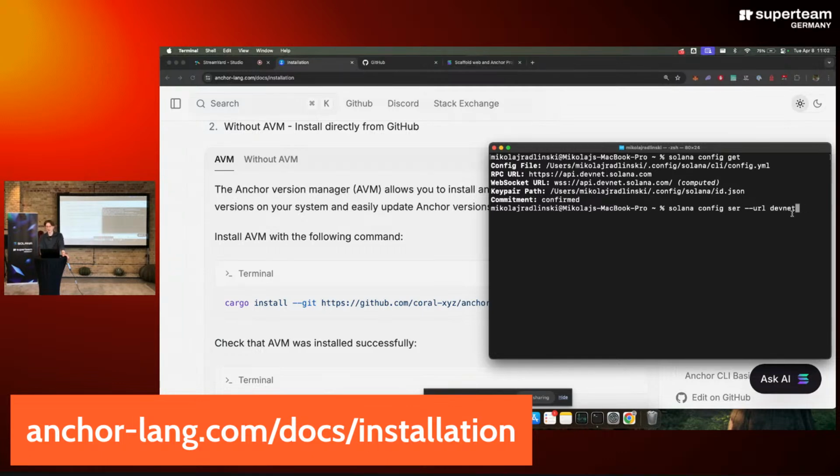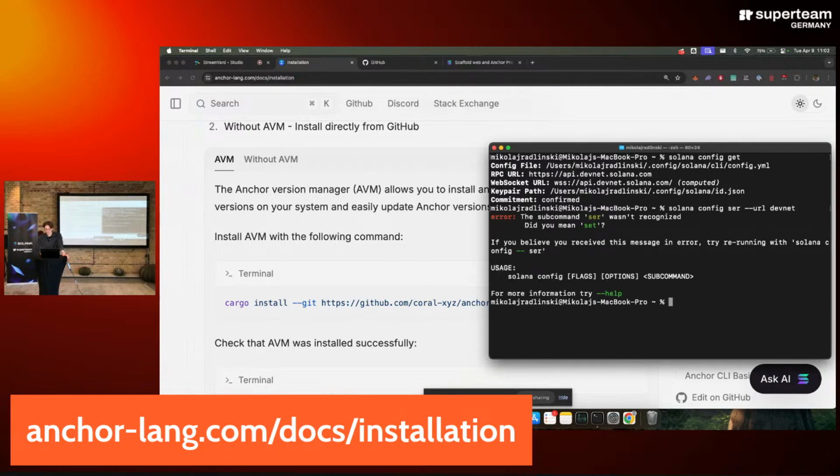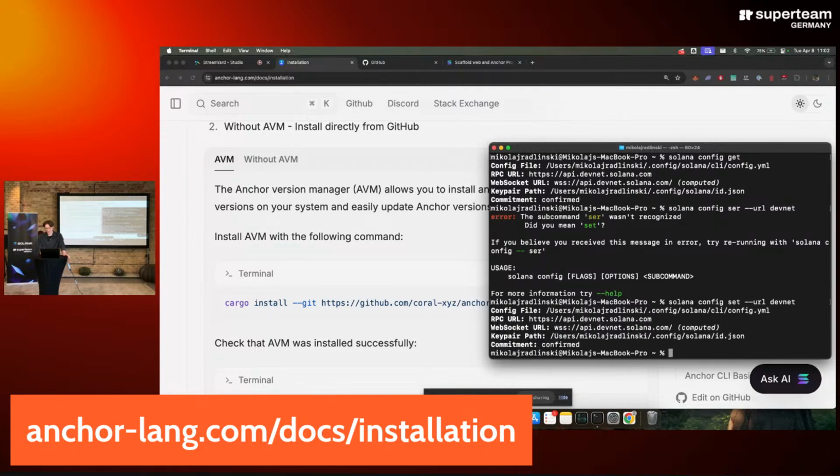What it basically means is inside the devnet, it's just https://api.devnet.solana.com. So, yeah, I wrote it there. It should be set. And then you will see again what the configs are. We have here the RPC URL is the API devnet. Setting it up right now is also very helpful because afterwards we won't get confused or get problems in the future throughout this workshop.